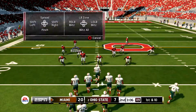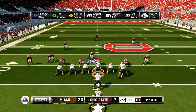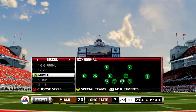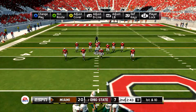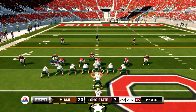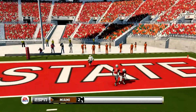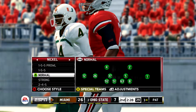From their own 39-yard line. First down. Check 31. Red 2. Blue 20. He's tackled around the 45-yard line. Anytime this guy carries the ball and gets a little space, we could be talking about 6. Double tight. Check 43. Black 5. Green 15. Deep pass to the end zone. He'll take it all the way for the touchdown. What a strike for the score. And he did a nice job of looking off his defenders.